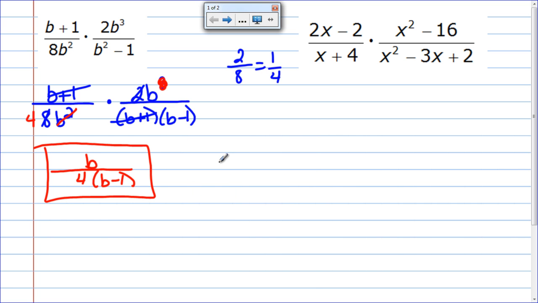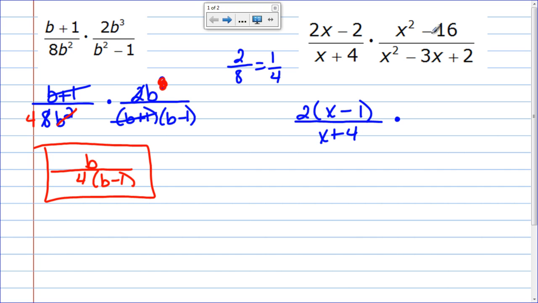We're going to do the same thing. We're going to factor anything we can. So this numerator right here, this 2x minus 2, I can factor out a 2, leaving me with an x minus 1. As if I do 2x divided by 2, I get an x still remaining. If I do 2 divided by 2, I have a 1. X plus 4 I can't do anything with, though, so we're going to leave it x plus 4 times.